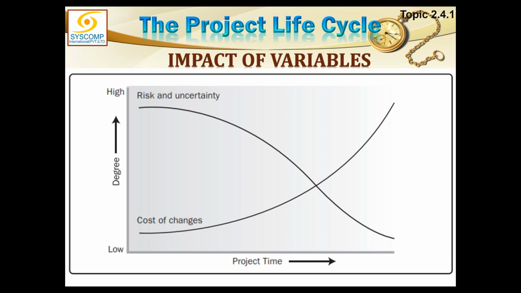If right at the end of the project somebody tells you the whole design was not correct and we are coming up with a new design of the building, so what should you do? You have already constructed the building. So either you have to demolish the whole structure and start redoing everything, and that is the cost of change. But even during the implementation or execution, if there is such a change, the cost will be very high. So cost of change exponentially increases during the life cycle of the project.